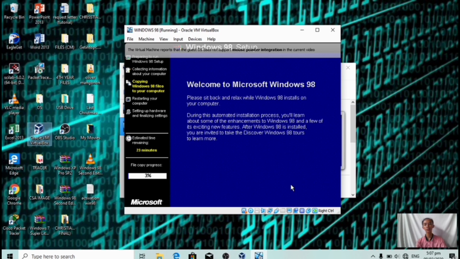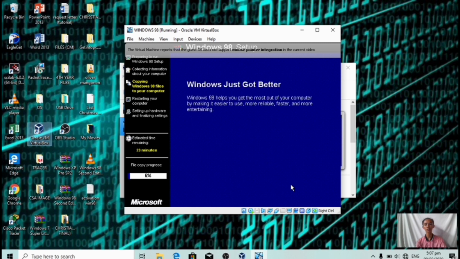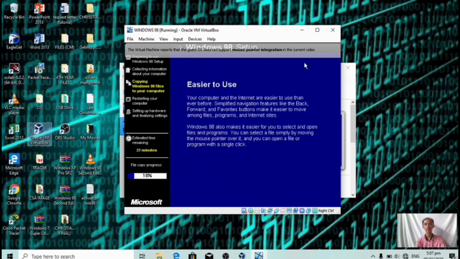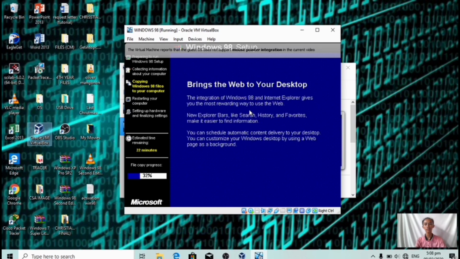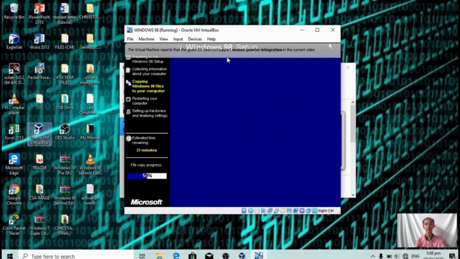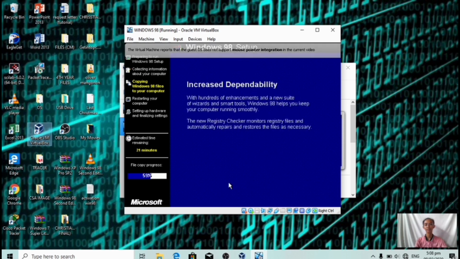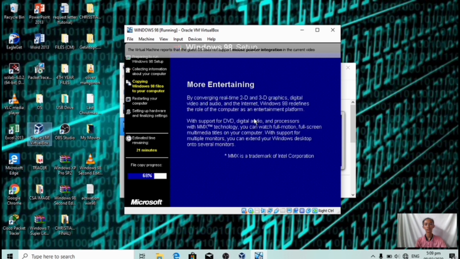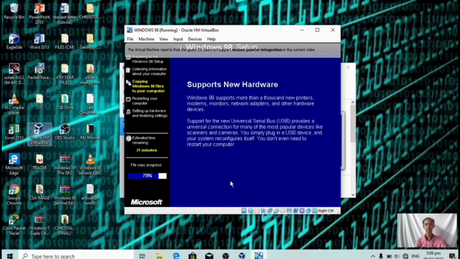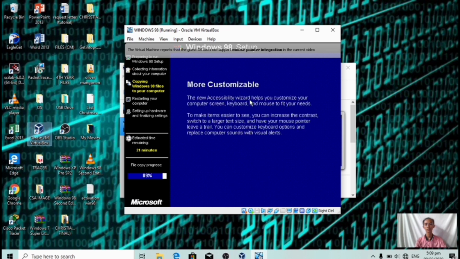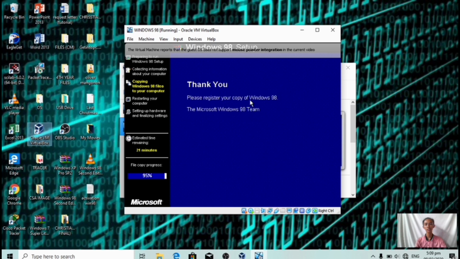So wait for the copy progress. Just wait for 100% to complete and continue setting up Windows 98.